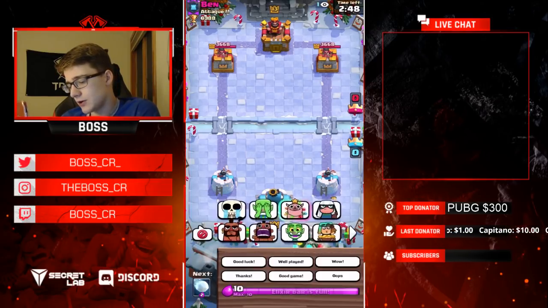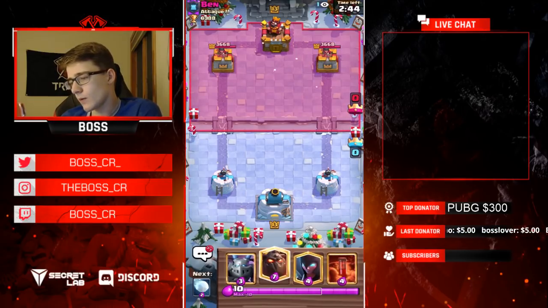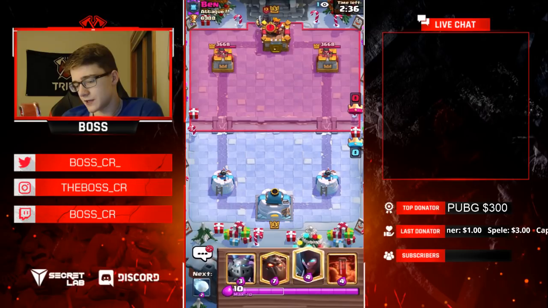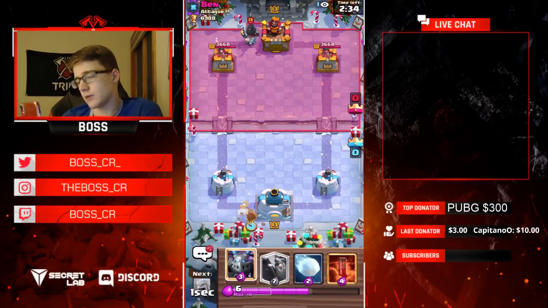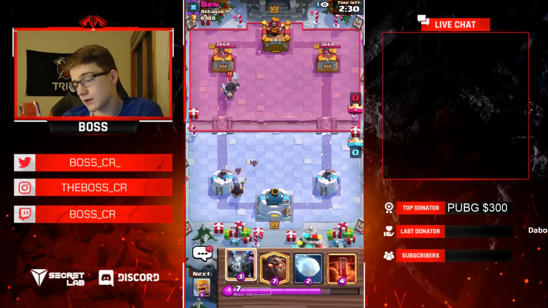So we found a game here against Ben. Let's give him the good luck. And we'll see what he wants to do. And if he doesn't do anything, I'm just probably going to play a Lava Hound. Reason why is because if he doesn't do anything, I'm going to assume that it's an expensive deck. But there we go. He goes in for Dark Prince. So Dark Prince could be a lot of different things. I mean, it could be another giant deck.